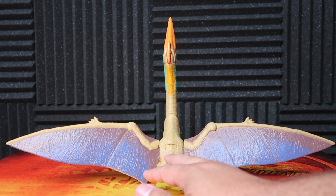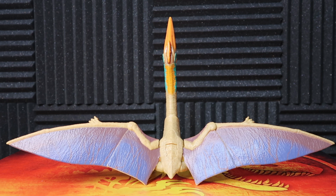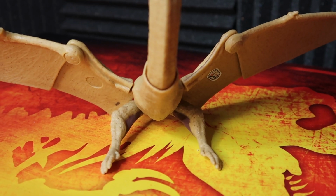Looks pretty good. These wings are really, really impressive. They're really long. I don't have all the facts about this dinosaur on hand, but I think it was something like 40-something feet with the wingspan, so it seems close. I don't have the scaled measurements, but I think it looks pretty close when you line up a human or a dinosaur or a truck.